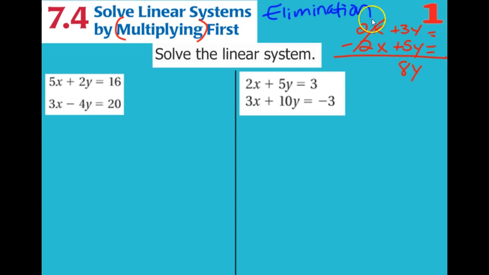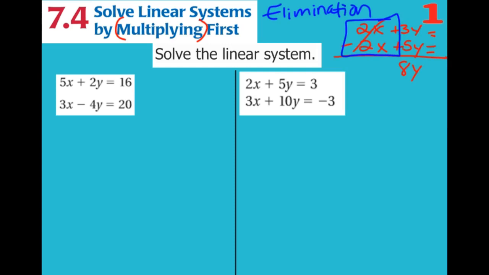However, some of our problems today aren't going to have the same number for x's or for y's. So we're going to need to decide which equation, or both, do we need to multiply by a number in order for one of the letters to be eliminated. So if we look at this equation, eventually we're going to want to add these up or subtract them. But if you look at our x's, we're 3 and 5, and our y's are 2 and negative 4. Well, I noticed that these two, one of them is a multiple of the other. 4 is a multiple of 2.